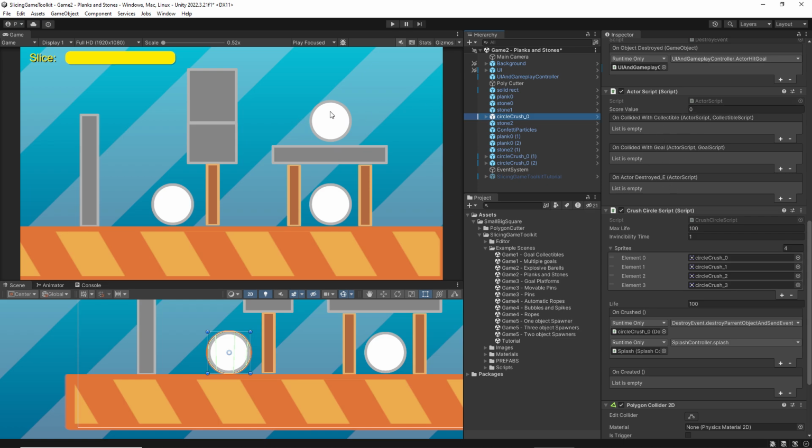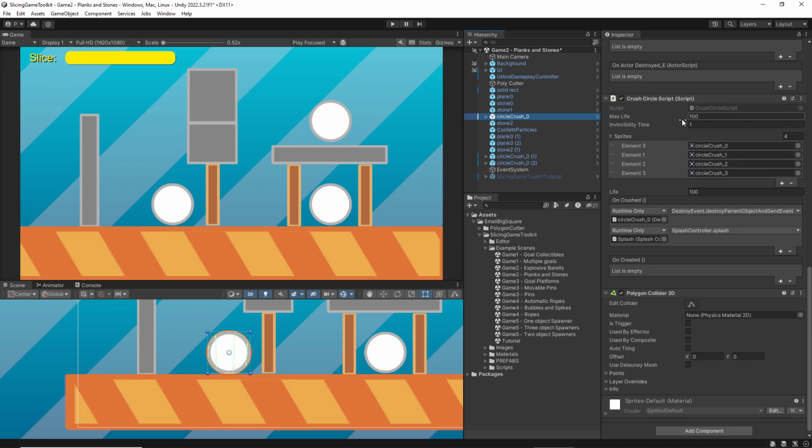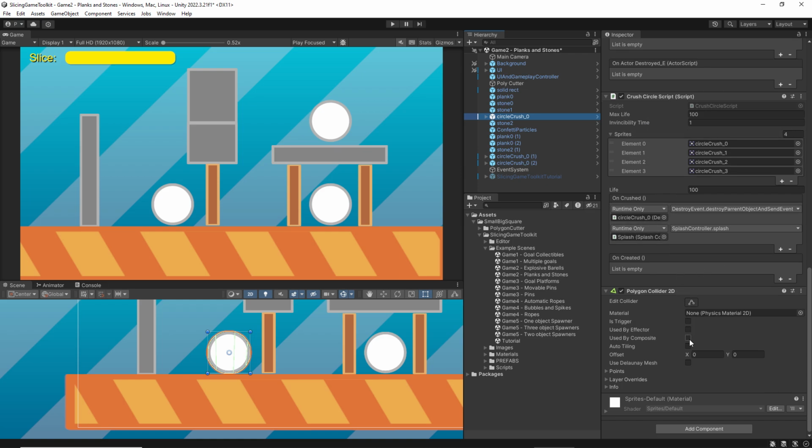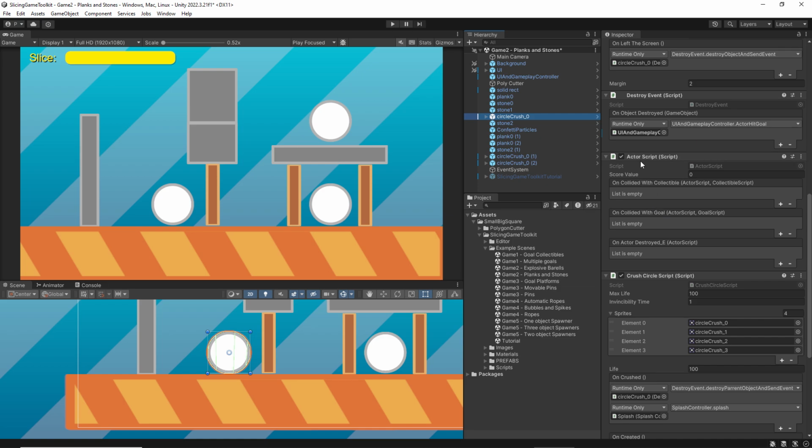So this circle is considered by the game to be an actor. Also, there are other scripts which I will explain maybe later, but assigning this script to any object will automatically make this object an actor.